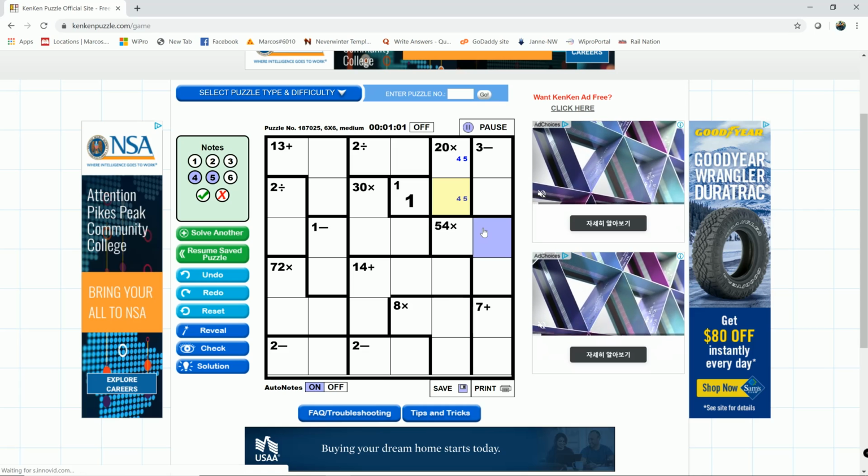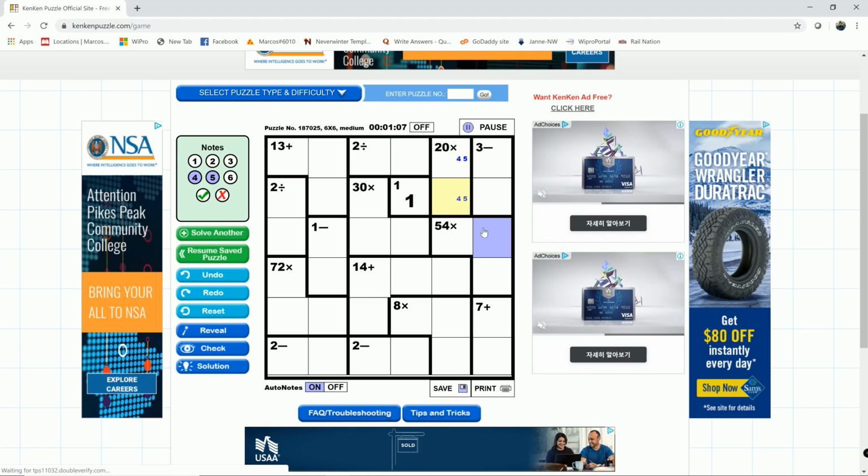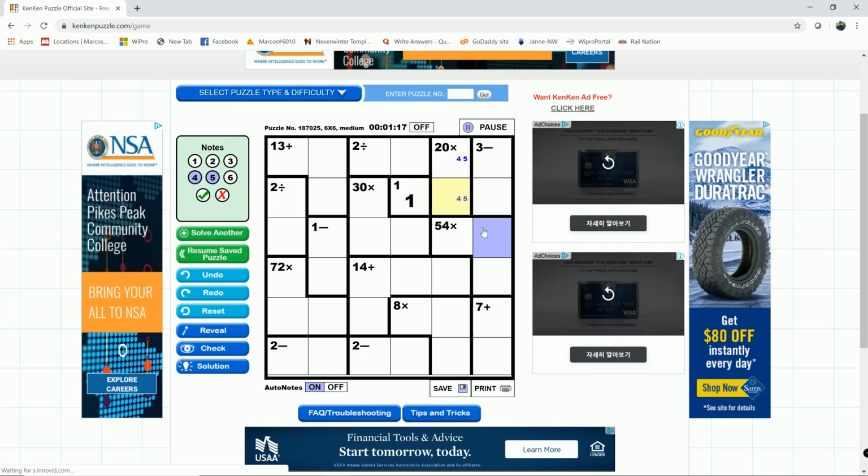So for 54, how do we factor 54? I believe that's 6 times 9. Now, a 9 is not okay. I can't use a 9, but I can break that into 6 times 3 times 3. Is there any other way to factor that? I can't divide by 4. I think there's only one way to make a 54. And because it's 6, 3, and 3, the 3s have to go in the corner here because I can't have duplicates. So then there's a 6 here. So 6 times 9 is 54.